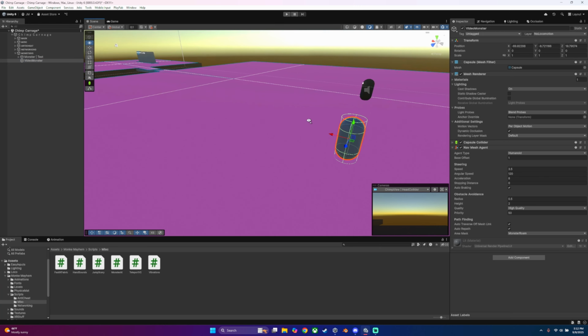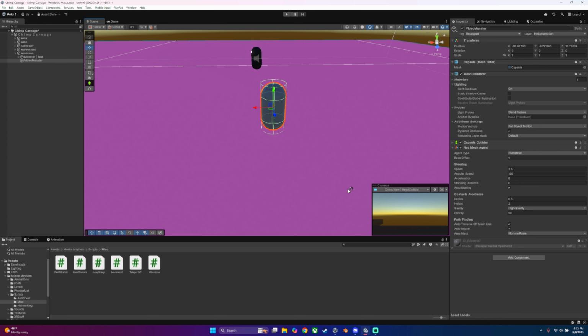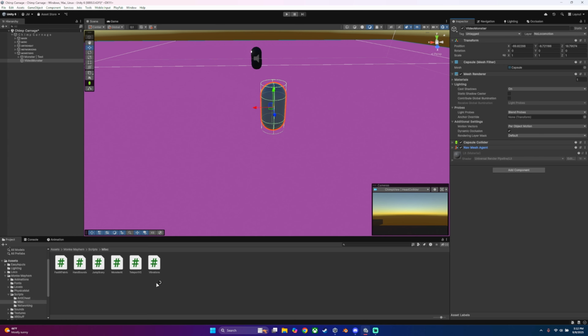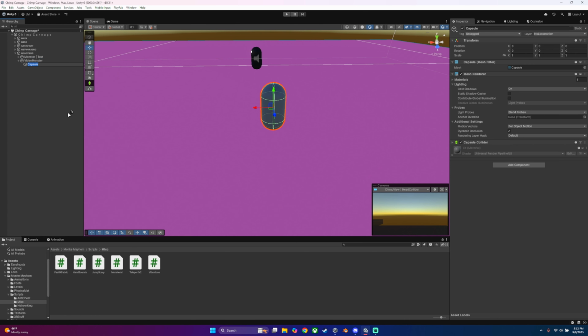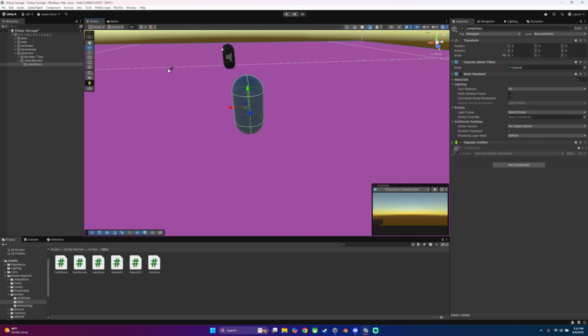Alright, so once you have that, customize it however you want. But after you do that, you're gonna add the monster AI script and the jump scare script. Or actually, no. Add a new 3D object and then a capsule, and just name this jump scare, or whatever you want to name it. I'm just gonna name it jump scare. And then also make it no locomotion, and then turn off the mesh renderer. And then just make it a tiny bit bigger. I'm gonna make it like this big, so yeah. And then add the jump scare script.